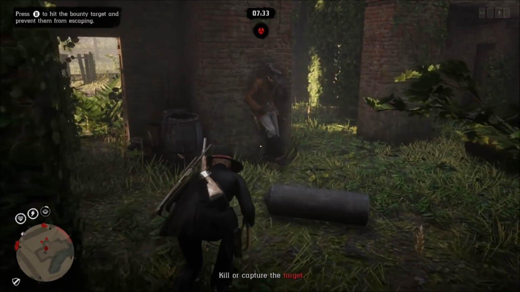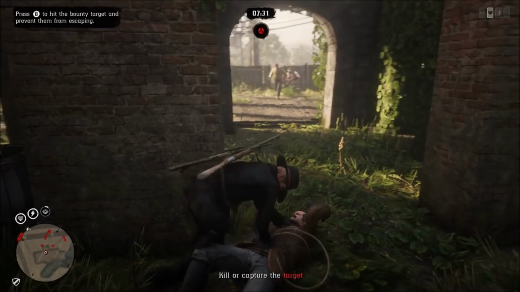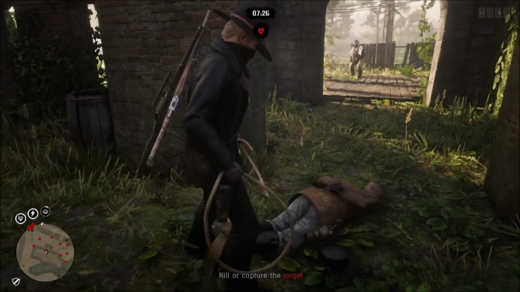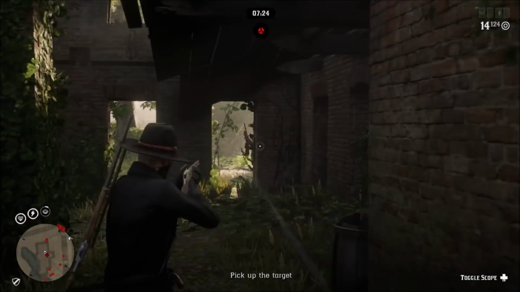And if you do kill the target, 2 things happen. Number 1, you lose honor, and you also get paid less. When I killed the target, I think it paid like half of what it would have paid if I had brought the target in alive, so just bring the target in alive.